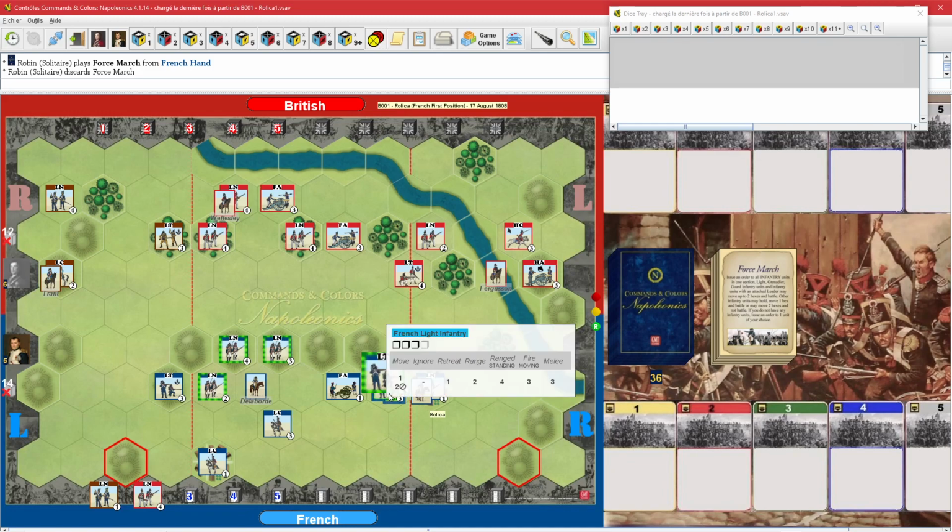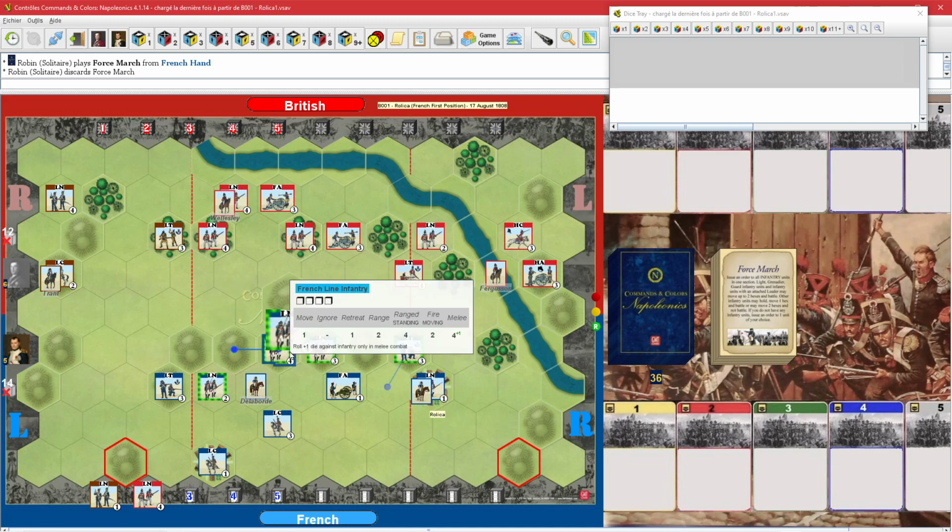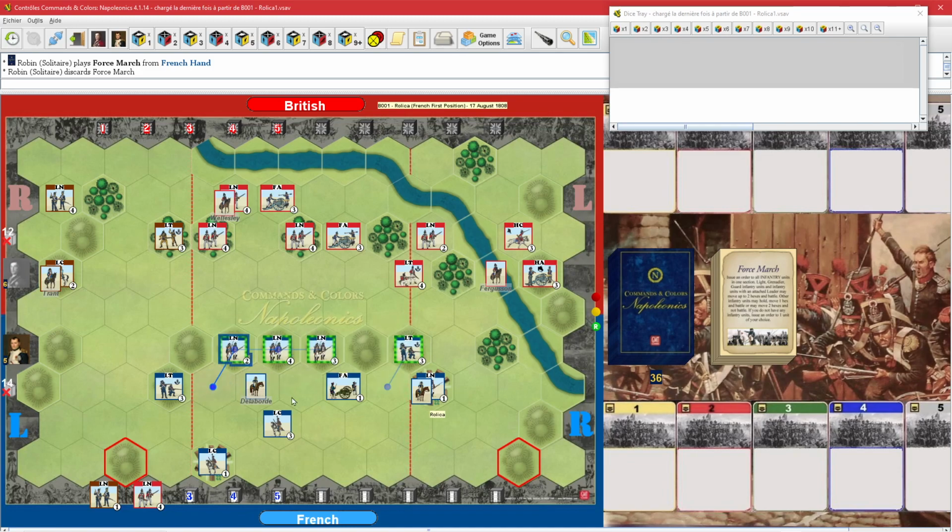Oh, the light still can battle, so I'll come up here. Those can move here. Is it a good idea? Don't know. I'm wondering. No. I won't be doing that. I'm putting those back here.